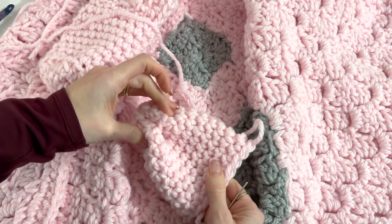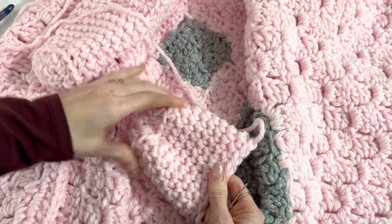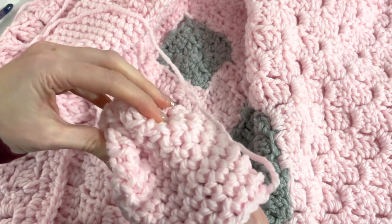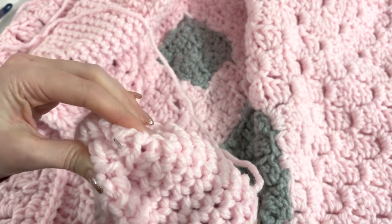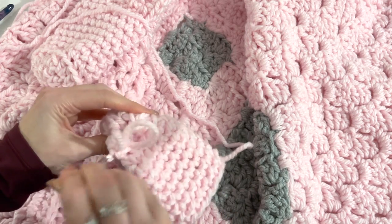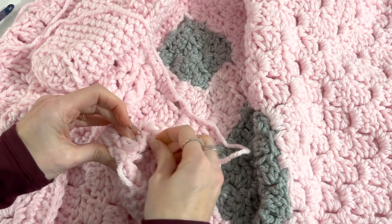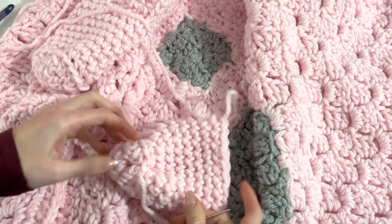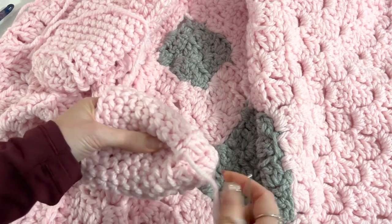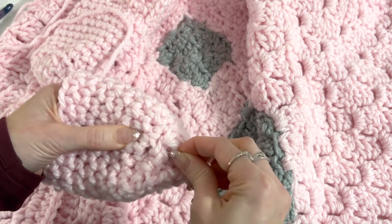Okay, so a really easy way to give the illusion of your little mitten here having toes is just to give it a little pinch. Take the yarn needle with that inside end, and you can just pinch this together. And that's just going to give us more of that illusion of those toes there. And you can just weave in that end.